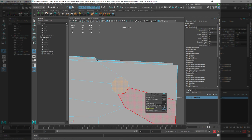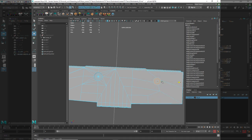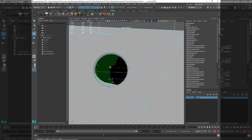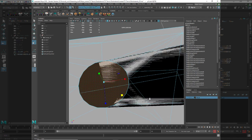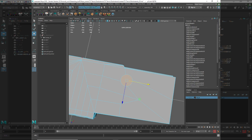How many divisions was the other thing? Like four? Yep. Put something like this. Let me just make sure. I don't want to extrude it, but I want to make sure this is around the same size. No, I'm gonna snap it right there. Let's grow it a little bit higher. That's too big. Okay, it's around the same size. Now just push it back. There you go.